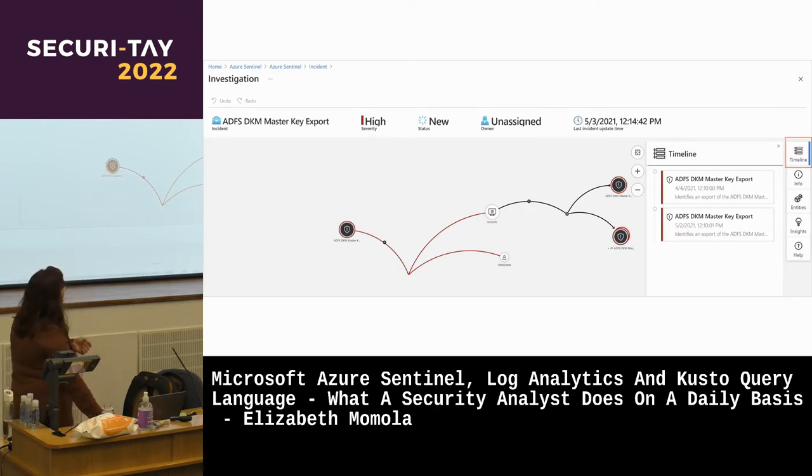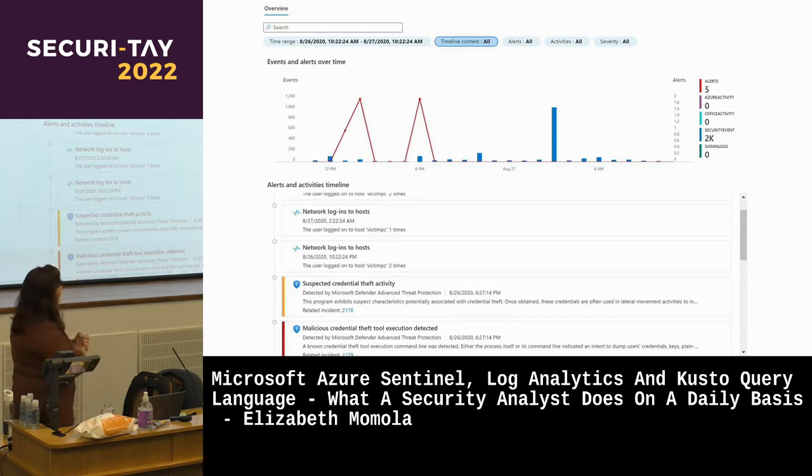And another cool thing that Microsoft also provides is entity mapping. So whenever you enable this feature, users, IPs, devices are mapped into one. And if you access the entity, so if you click on the user, if you click on the IP, it provides you with this page, which gives you a timeline of all the activity related to your entity. So for example, if you're looking at a user and you have an alert for unfamiliar sign-in where the user signs in from a device that isn't typical for them, and then you see an alert for a mailbox forwarding rule being created, that can be the indication that the user account has been compromised and an attacker is setting up an email forwarding rule to, for example, abuse the user's email account to send phishing messages. And the email forwarding rule really is there in order for the attacker not to be detected.